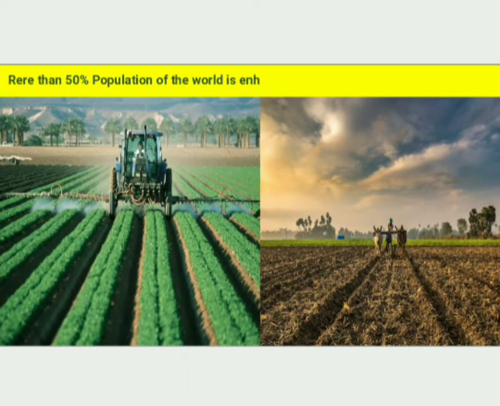Agricultural land is the most basic of all the resources, as it provides food, clothing, and shelter to humans. It also supplies raw materials to the industries. More than half of the world's population is directly or indirectly engaged in agriculture even today. That means more than 50% of the world's population is engaged in agricultural activities.